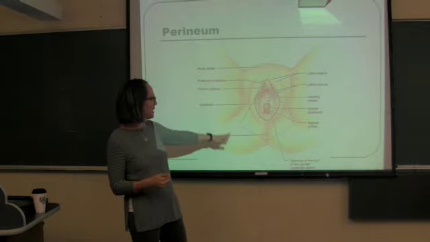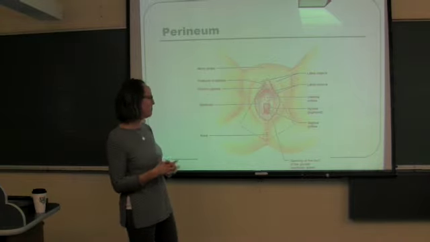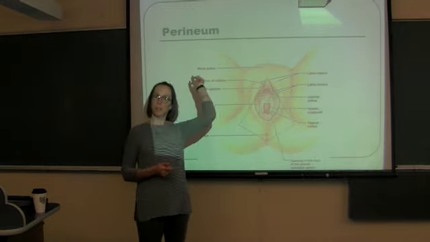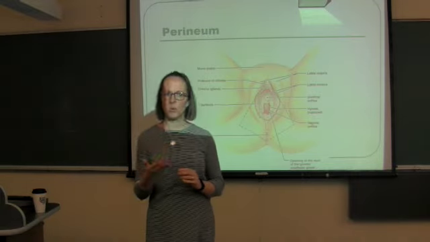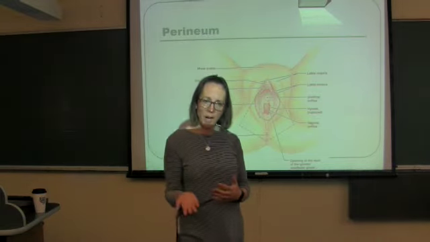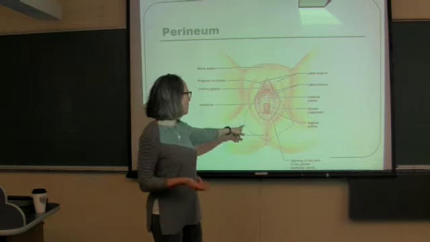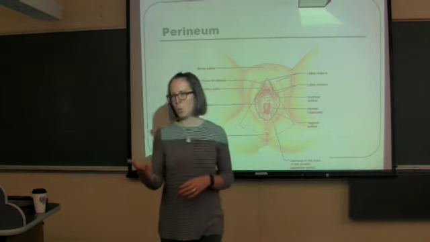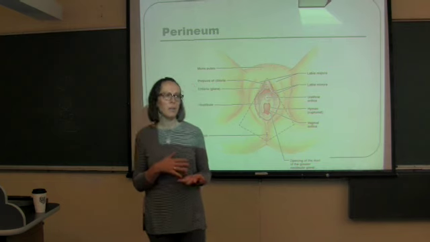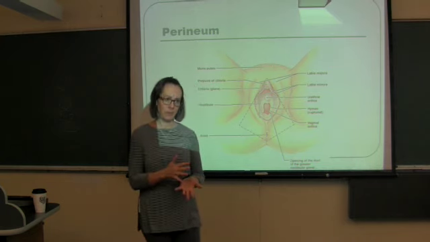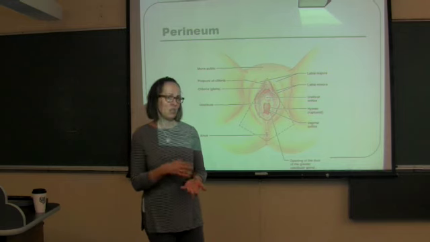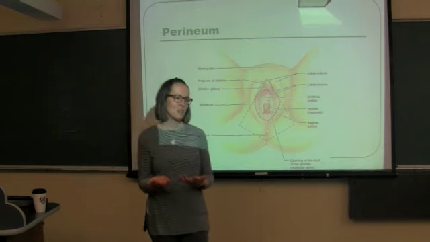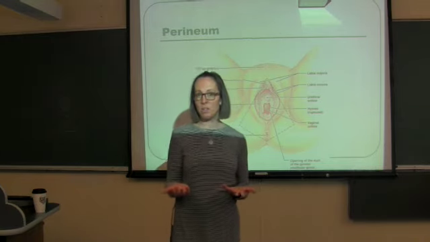Now, the anus obviously is going to be the most posterior opening. What is this area called? The perineum. And the reason that is important for you to know is with childbirth, they can do a small incision on one side. This will help to guide if you're going to rip at all during birth. There are some people who don't believe in doing this. They think you should rip naturally.